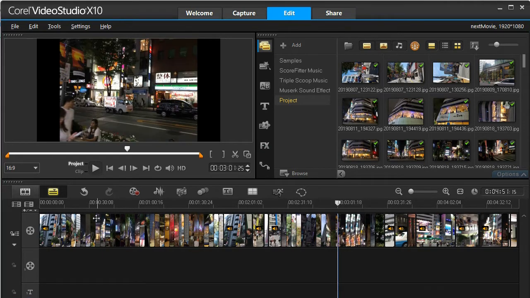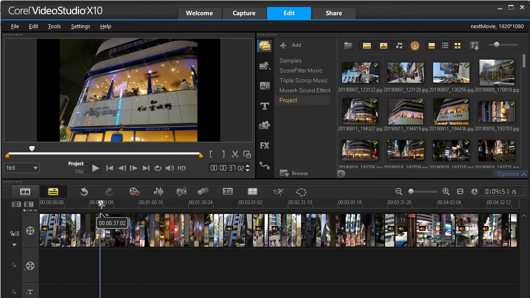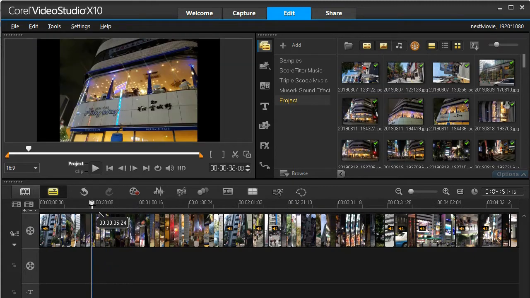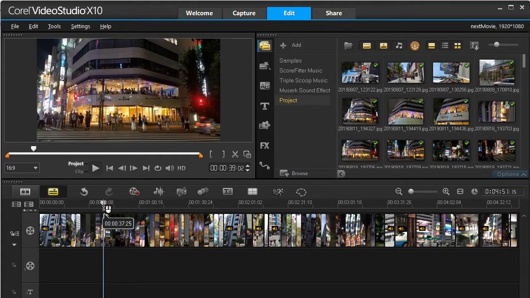So here's the situation. I've got a lot of clips here that I want to put together, but some of them, they're not organized in a way that they're all collected together. So I may want to have a set of these clips and move them to a different place in my movie. As I do that, the question is, how do I know where to start collecting these clips and then where to put them? So as I use my scrubber here, there's a set of these that I want to grab over and move over there.